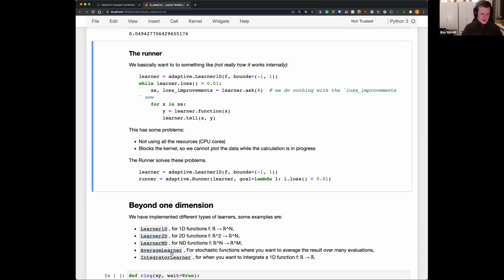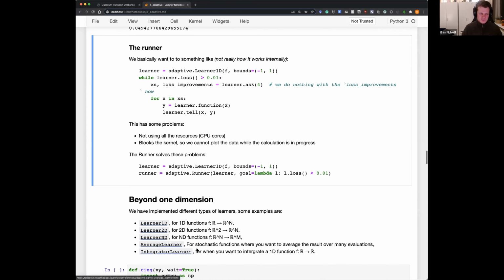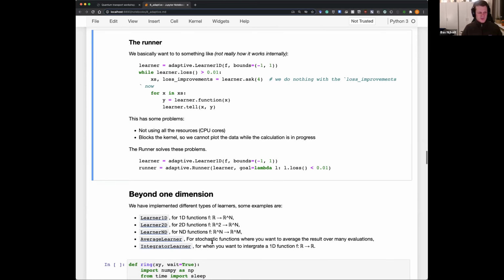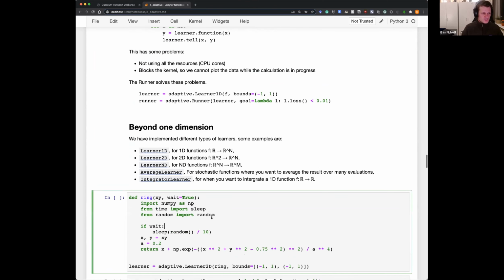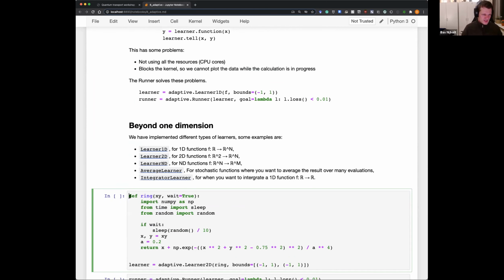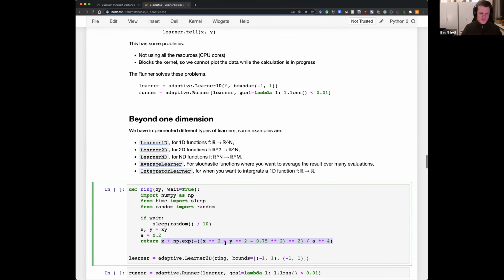And then we have some other ones to sample stochastic functions or to do adaptive integration. Just to show you that we have a uniform interface and how you would calculate something for a 2D function, I have written down a 2-dimensional function which takes a tuple of 2 numbers x, y that we expand here, and then returns this number, and this is a ring in 2D.